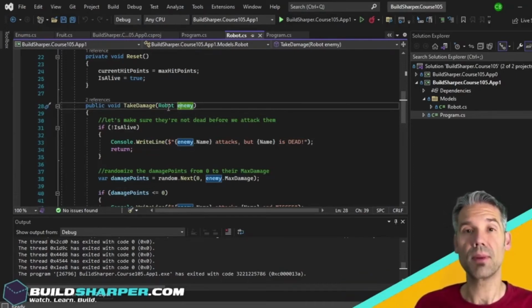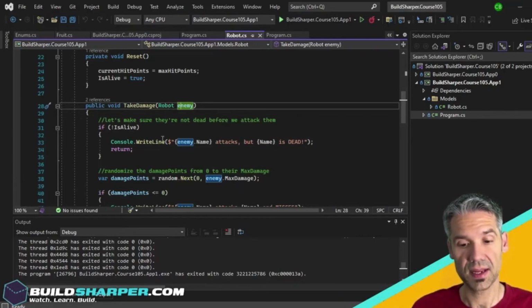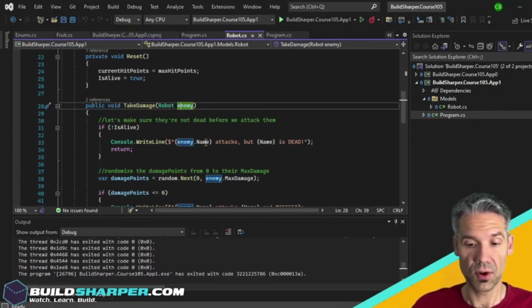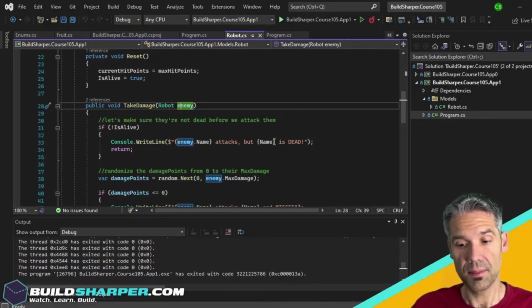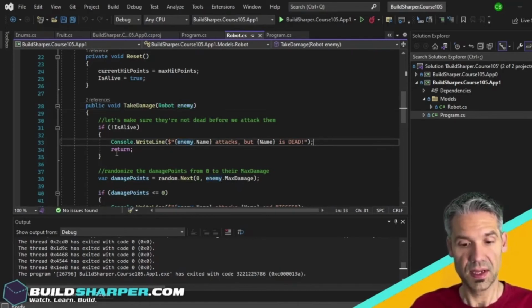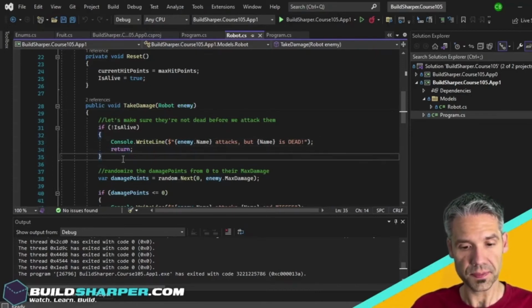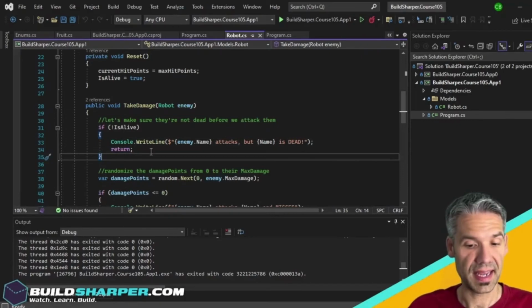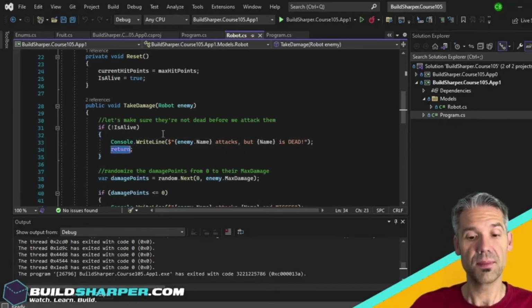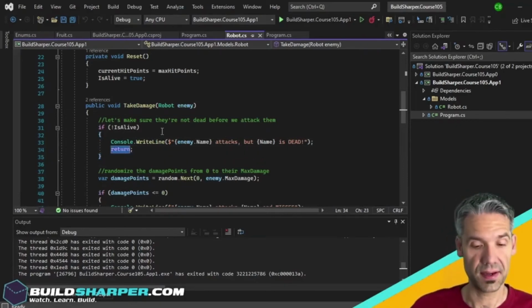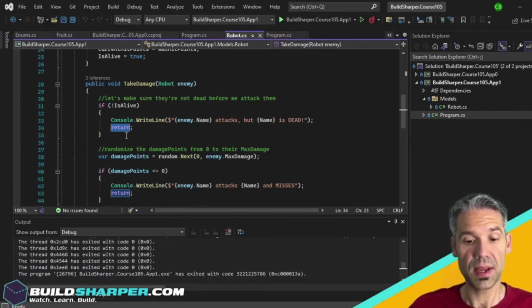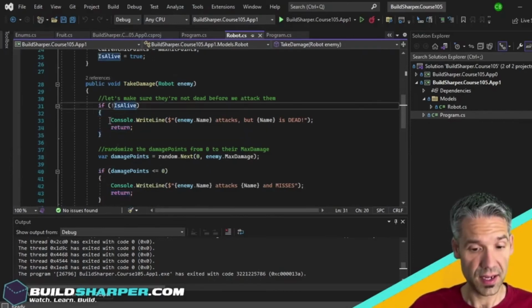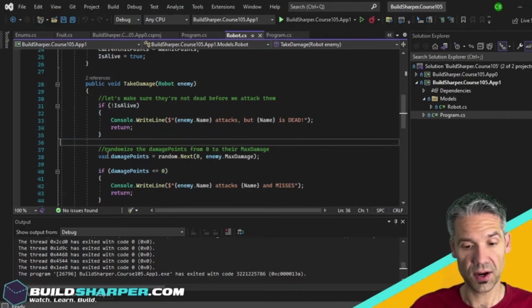So say I'm robot 1 and robot 2 was passed into this method. It would say robot 2 attacks, but robot 1 is dead. And then we return, because we don't need to take damage, they're already dead. So this return breaks us out of this method. Okay? So if they aren't dead, we're going to continue our code.